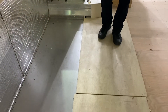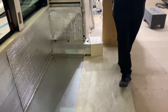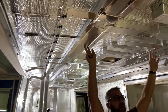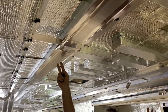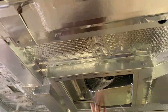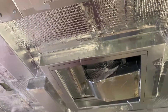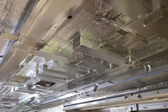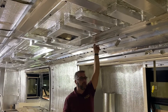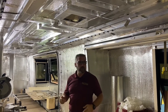We put this plywood down so that nothing falls down in between and causes damage to the seal or the mechanism. Here on the roof you'll see a lot of the duct work is already prepared and installed — we make all of our own duct work here in house. If you look up in here, we've got roof airs already mounted on the coach. All this duct work is built in house and we have all of our roof supports for the ceiling structure, so once it's ready the guys can just bolt it right to the ceiling.